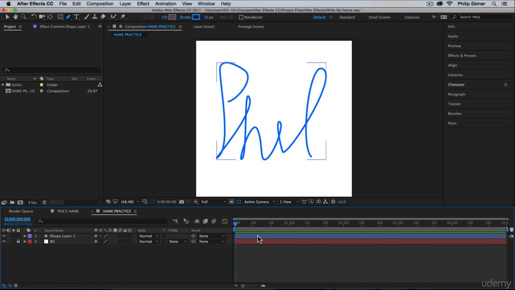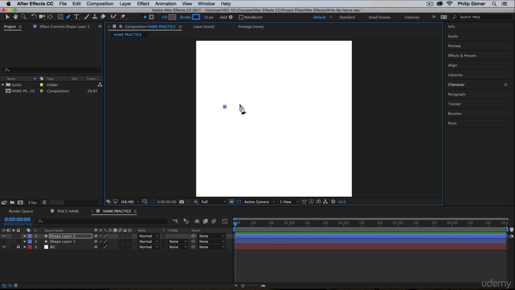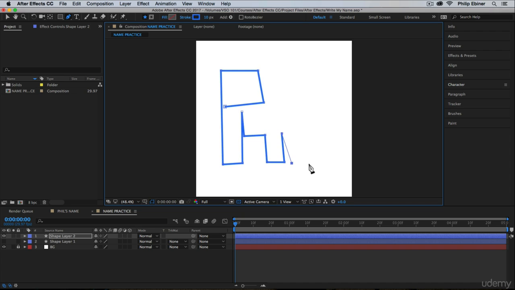It's basically a line. Now, if I want to undo this, I can either delete it, or what I want to do is turn this off really quickly. So you can practice this with your own name, but I'm going to turn this off and show you what happens when I'm not clicking and dragging. So if you just click, and then click, then click, then click, then click, what happens is you create a line, but it's just a square without any sort of curves. It's just right angles. And that might be fine for you if you want that style, but if you want curves, you have to kind of click and drag.